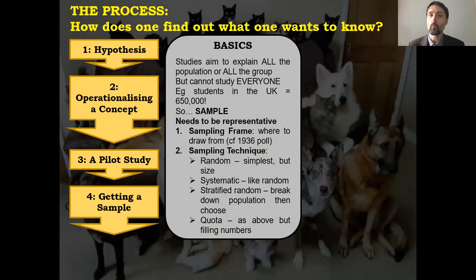But the trouble is, you can't always study everyone. For example, if we're going to contextualize, and this is mainly in the bounds of education, I could look at a particular class and take 30 students and do a longitudinal study of those 30 students and know pretty much everything there was to know about that class within 3 years. That would be really interesting. But it wouldn't be terribly helpful if I wanted to use it for anything apart from proving a point that you can't do anything with generalized groups of students, maybe proving a negative. If I wanted to apply it to the whole of the students of the UK, for example, I heard a figure over the Christmas holiday that there are 650,000 students in the UK taking exams this year.